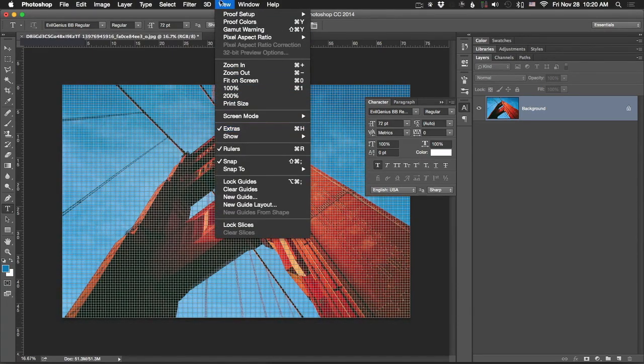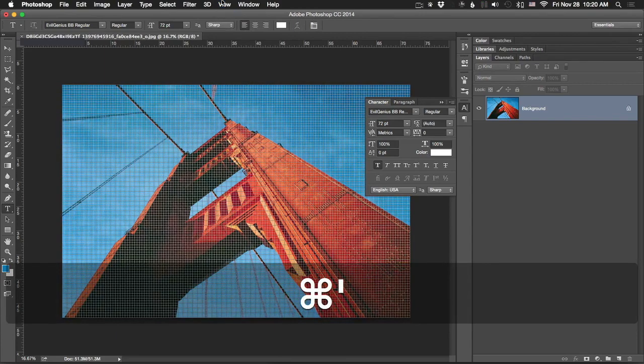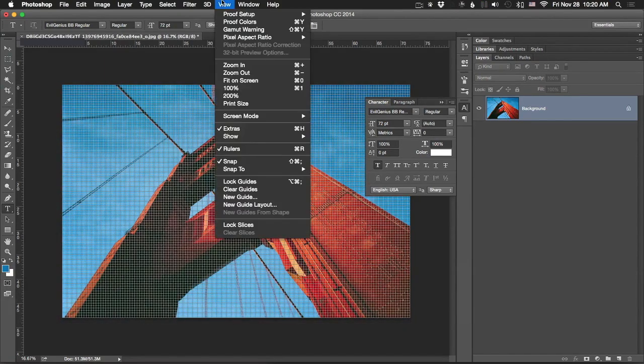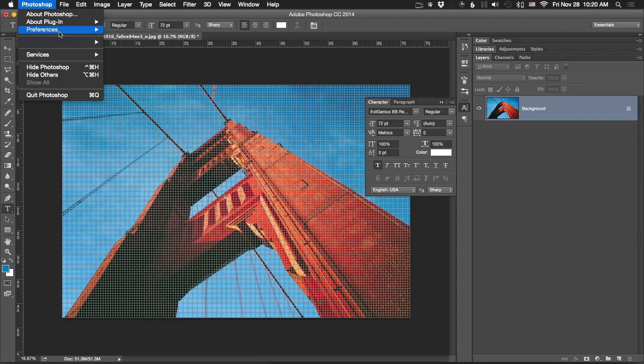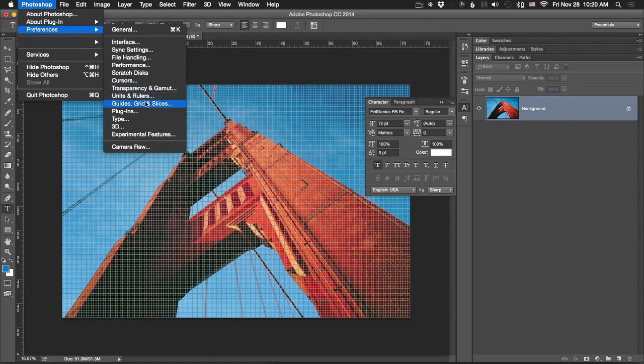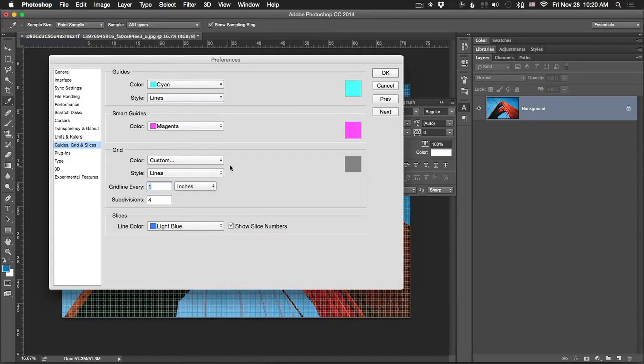So view, where's grid? I only know the keyboard shortcut of, what is this? Command quote sign. So show extras. And then it's grid right here. You can turn this on and off. And you can change the size of it. Again, there are far better plugins than I got into in the design session than the standard built-in grid, but you can change the size right here. And in previous versions, before there was plugins, this was actually really helpful.